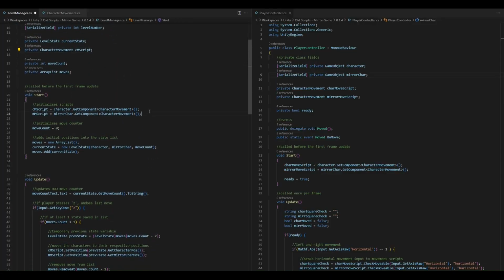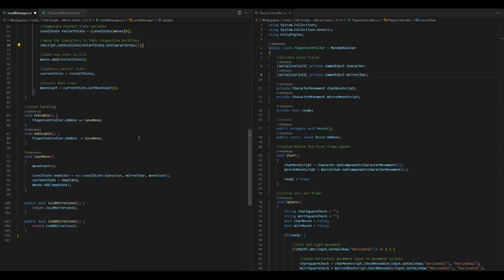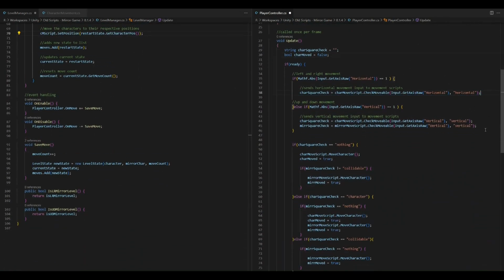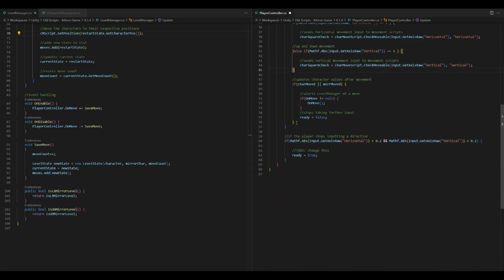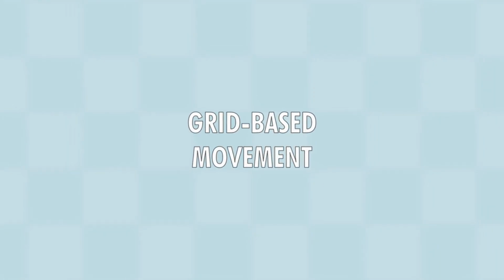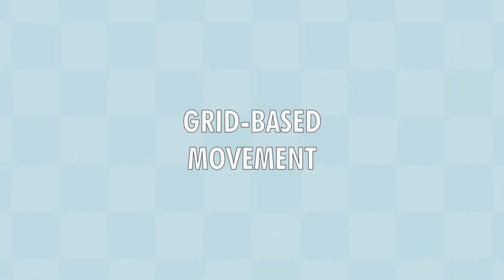I'd thought of a different way to handle the movement for the mirror character, so I decided it was a good time to remove all the references to it, add all the new game mechanics into the game, and then add the mirror character code back in. Before adding anything in, I wanted to fix a problem I was having with the character's movement speed.